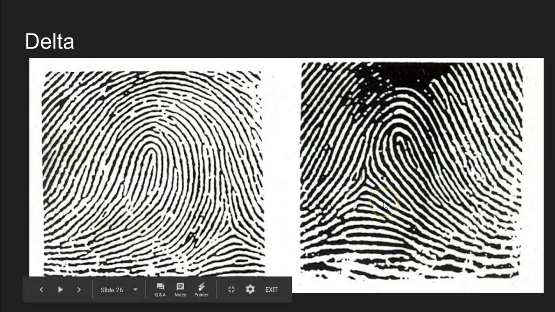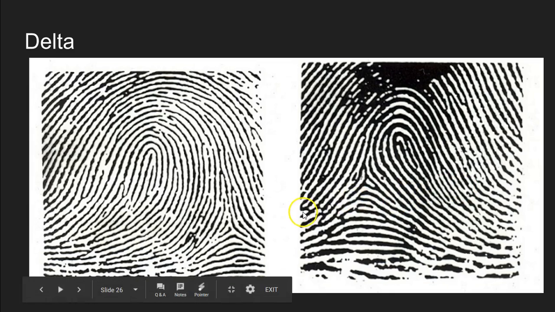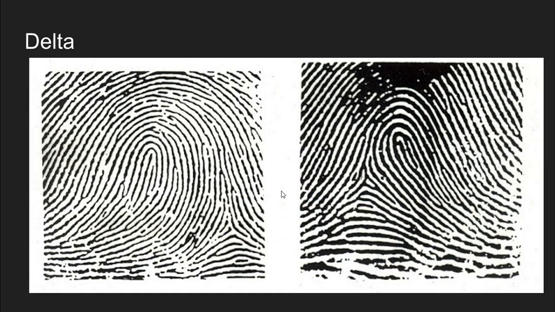Looking at the fingerprint on the right, we're looking for two ridges running parallel to each other that then diverge. We have ridges running parallel here and here on the right, but notice these ridges running parallel that then diverge to the right, while this ridge splits and diverges to the left. Now we're looking for the point closest to that divergence. Right here where we have what looks like an abutting ridge — this point right here is our delta. So both fingerprints have a delta, and if you remember, the three characteristics to identify a fingerprint as a loop are a recurving ridge, a delta, and a ridge count.